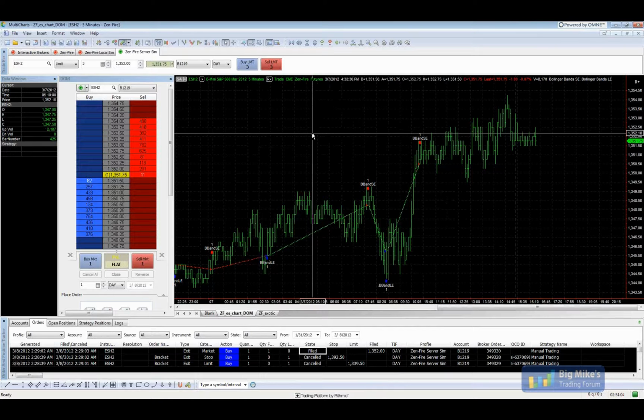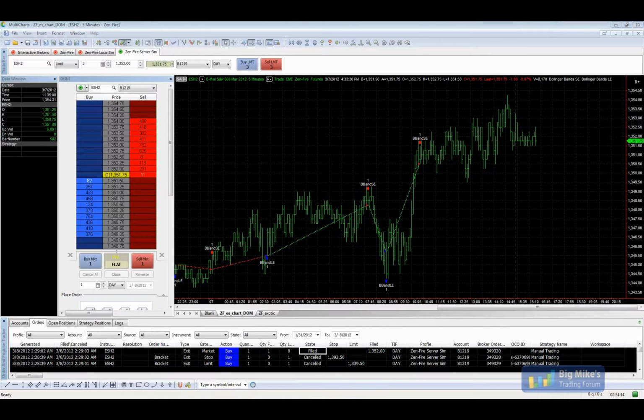I want to give you guys a quick peek at what MultiCharts is going to be doing real soon, and what we've done for online materials to help you learn and get accustomed to MultiCharts easier. First of all, my machine is not 64-bit, but MultiCharts 8.0 Beta 1 was released.